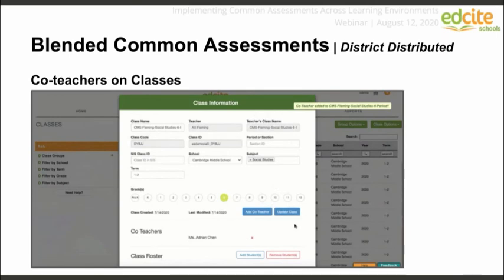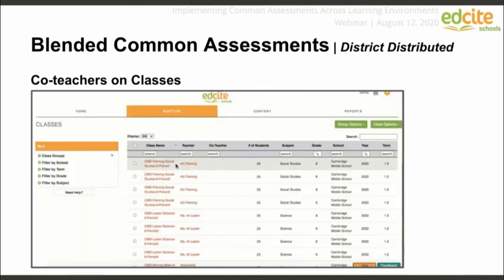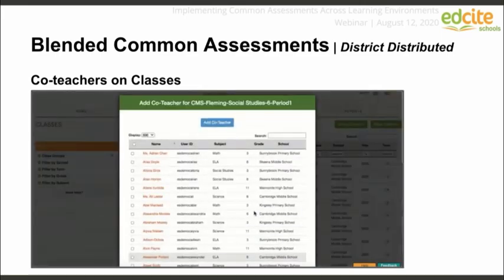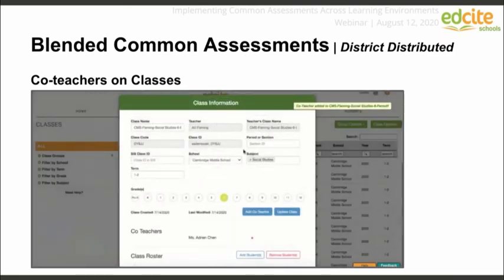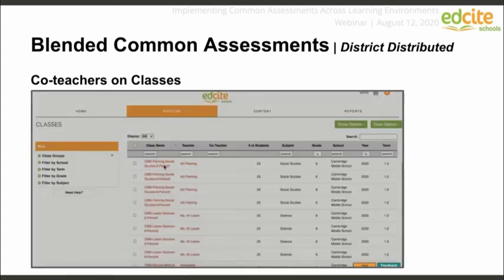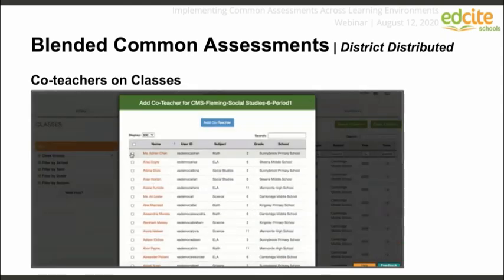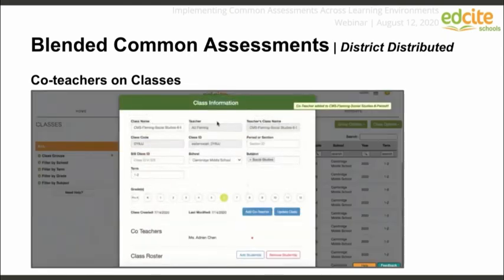This is more if, let's say, you don't have a co-teacher in your student information system, but you do have a teacher's aide who is going to be providing direct feedback in the RealTime Connect to the group of students signing on from home. So co-teachers is just a big thing to know about in terms of implementation.